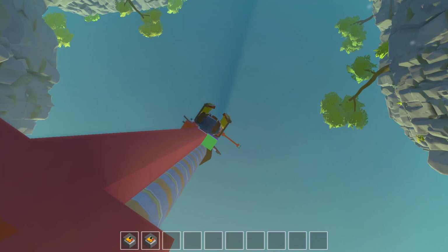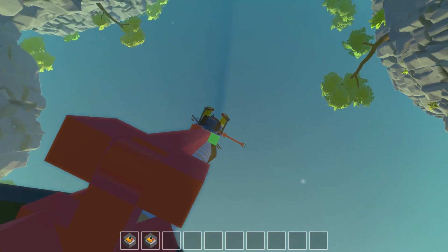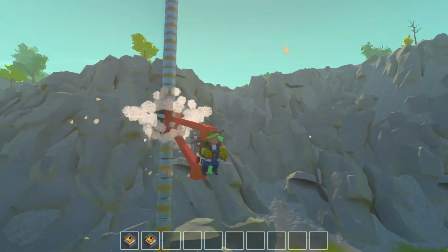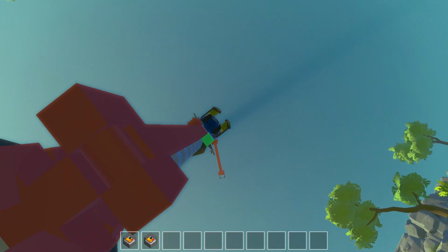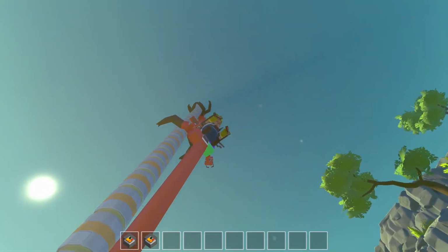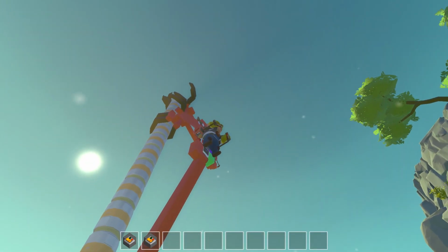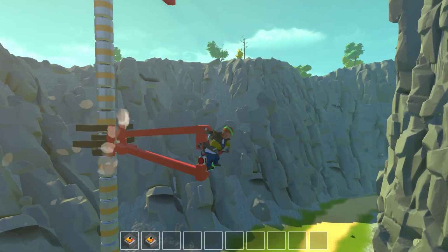Quality content right here, guys, quality content. All right, speed run, let's go. Switch. Switch claws. Okay, I let go of the other one too quick. But you know what? That's actually, oh gosh. It's actually helping me climb this a little bit faster. I just gotta really pay attention to where I'm pointing my camera because I'm accidentally pointing too low. And then that happens. All right, so the real question now is what happens when, oh no!